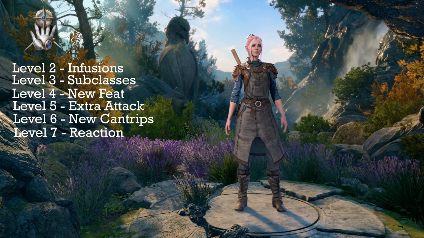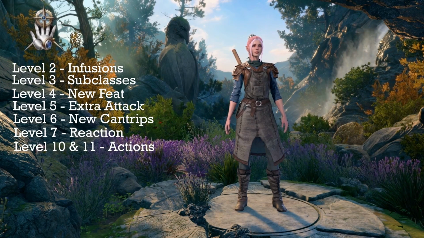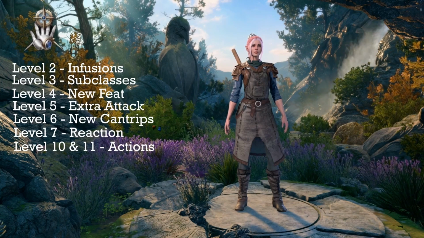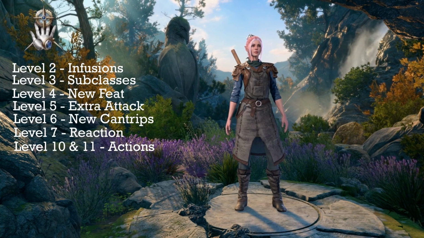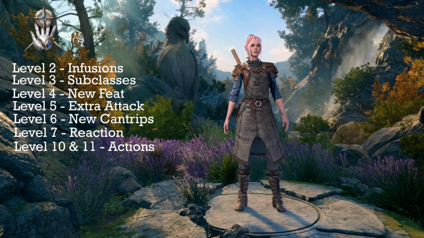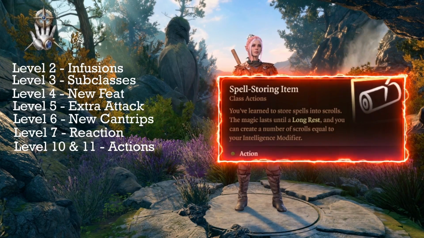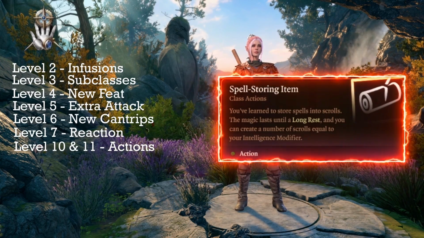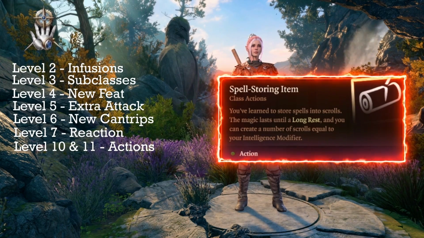For level 10 is we get an action such as the Alchemical Adept. This will gain you proficiencies in your salvage elements in order for you to craft them. Salvage element is a cantrip that will break down some rare ingredients for you to use in your potion making or your alchemical reagents. Around level 11 is you unlock your final action of the Artificer class, which is the spell sorting item. You will learn to store items in a scroll and last until long rest, and you can create a number of scrolls equal to your intelligence modifier.